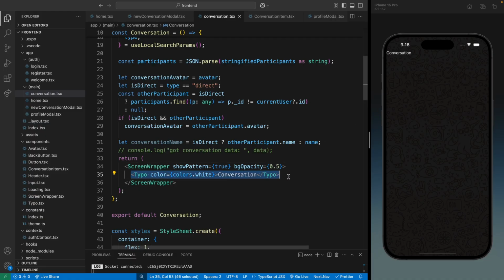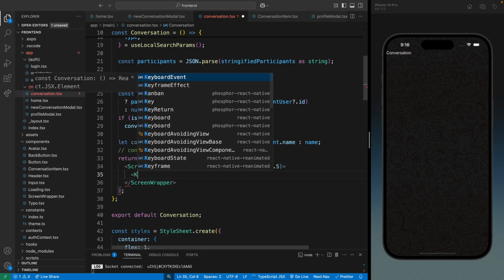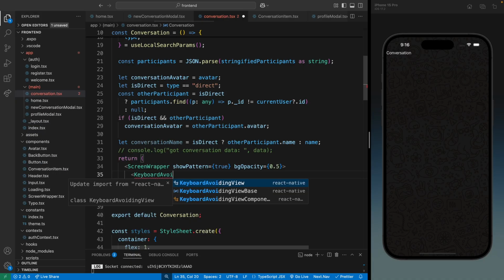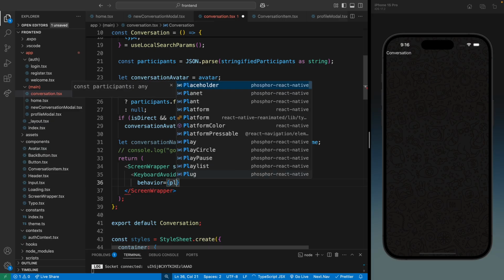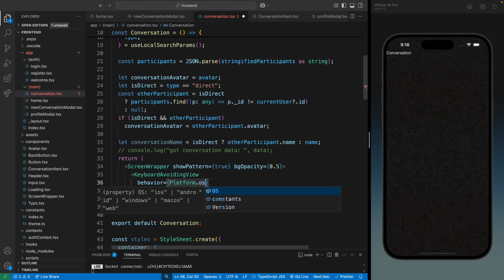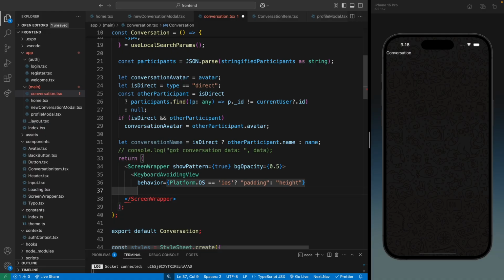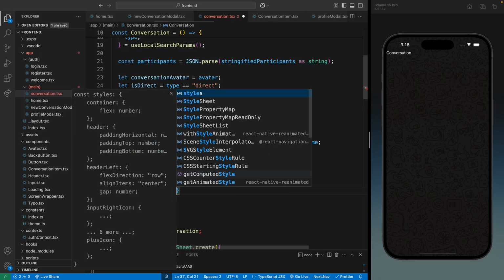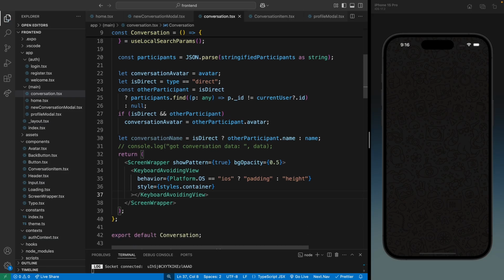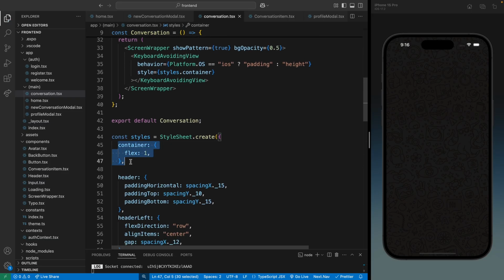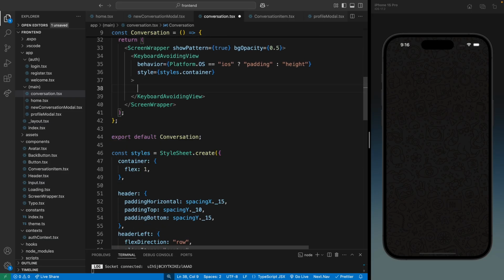Now let's remove this line, and here I'm gonna use the KeyboardAvoidingView component, so that we don't have any keyboard issues, because this will show an input in the component. So for the behavior property, this will be different for iOS and Android. If it's iOS, then we're gonna use padding. If it's Android, we're gonna use height. Then let me just add this style as the container for this view. So for the container, we have flex one, so that it takes full space. You can just copy this.